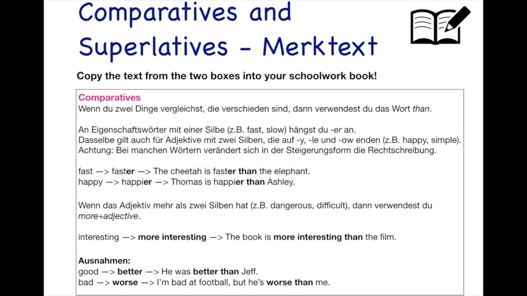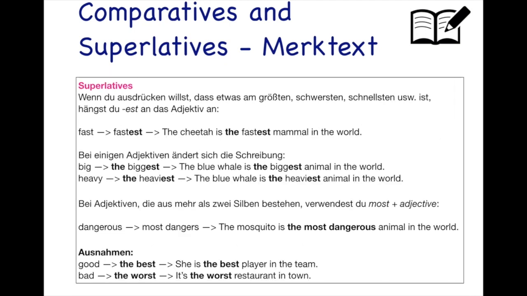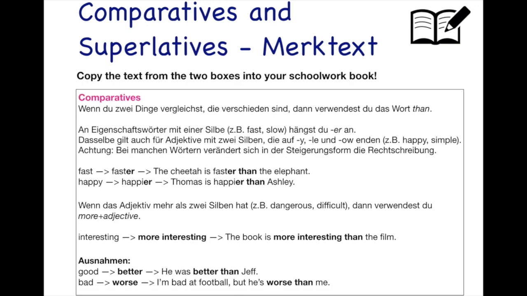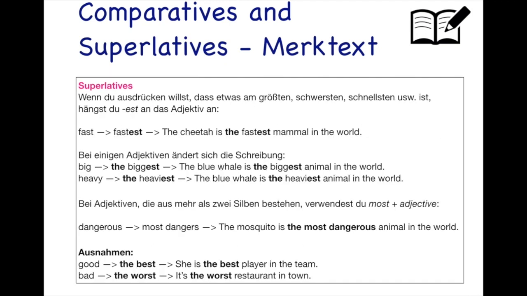Okay, also das Letzte, was jetzt noch zu tun ist, ist wieder das Abschreiben des Merktextes in euer Schulübungsheft, into your school workbook. Es gibt diesmal 2 kleine Folien zum Abschreiben. Einmal die Comparatives und einmal die Superlatives. Ich gehe nochmal zurück. Am besten ihr drückt jetzt mal auf Pause und schreibt das ab. Und dann gebe ich euch nochmal die Superlatives ebenfalls zum Abschreiben. Es ist ein bisschen mehr als beim letzten Mal, aber ich bin mir sicher, ihr werdet das ganz, ganz schnell abgeschrieben haben.